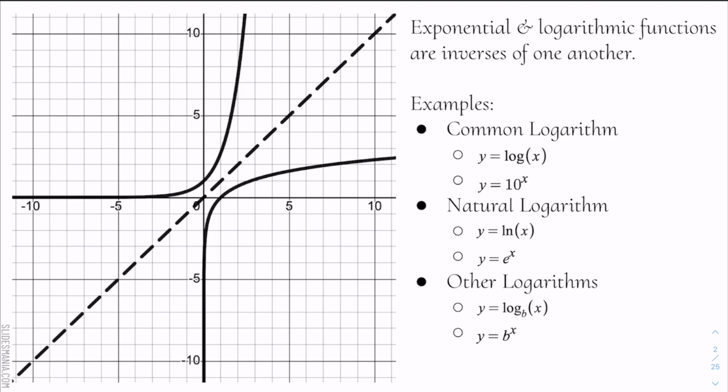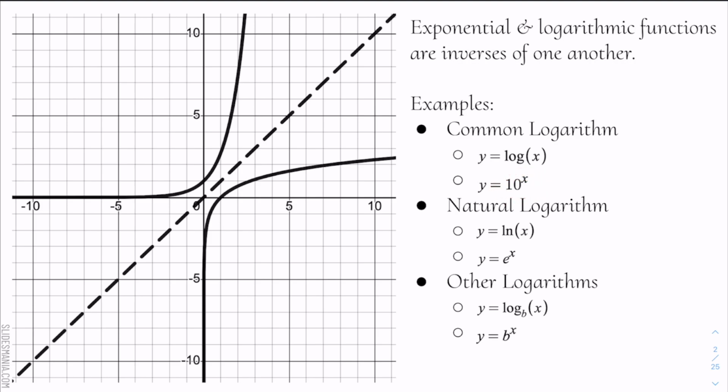So for a common logarithm, that means our base is 10. And you see with common log, we don't see that base, and it's an understood base 10 for common log. And to remember that, it's because we have a base 10 number system, and its inverse is the exponential 10 to the x.